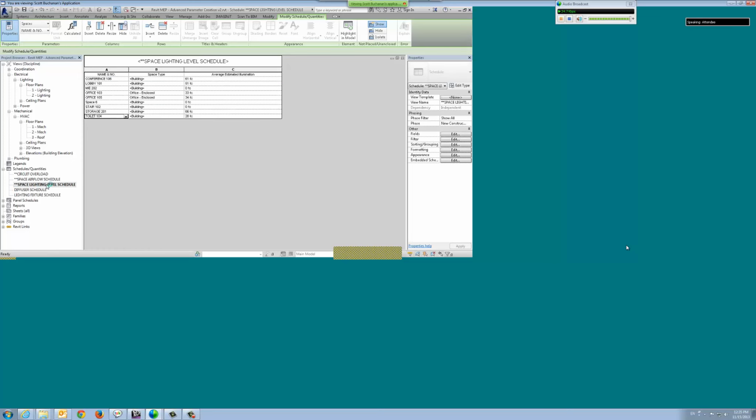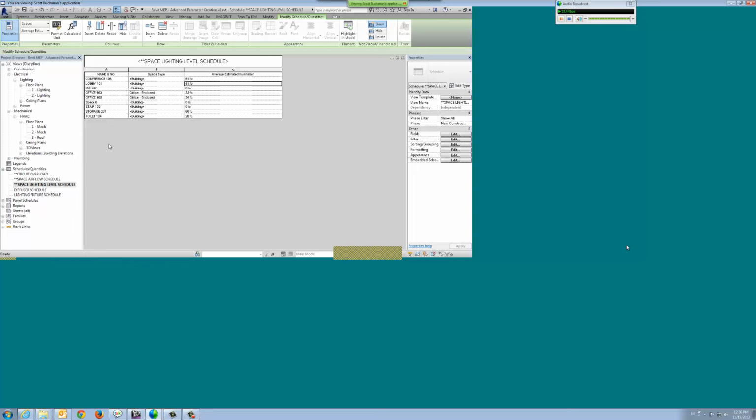Now, on the electrical side of things, a little bit of a different scenario that we have to get set up beforehand. So we've got our existing foot candle count from the individual spaces. Okay, so it's automatically pulling that data right there. We don't have the dual parameters of calculated versus the actual like we had on the mechanical side. So what we're going to do in this case is create a custom project parameter that's going to allow us to put in that lighting level we're supposed to have.